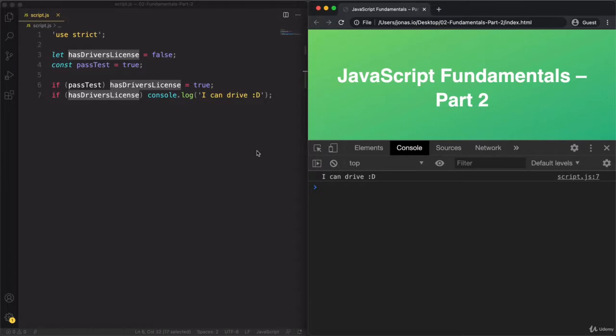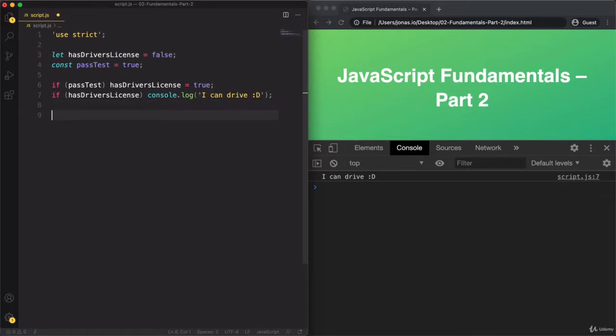And you can experiment a little bit with this to make it really clear. Now, another thing that strict mode does is to introduce a short list of variable names that are reserved for features that might be added to the language a bit later. For example, let's try to define a variable called interface.